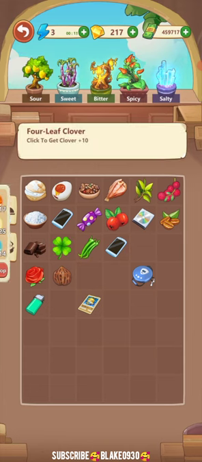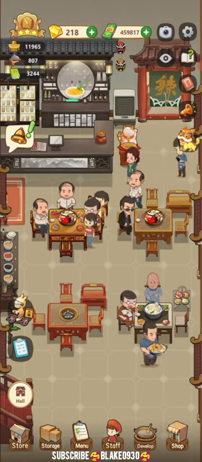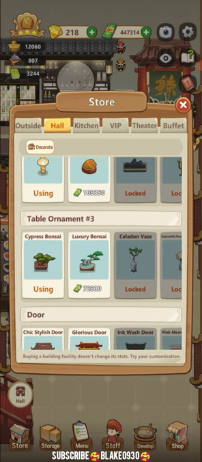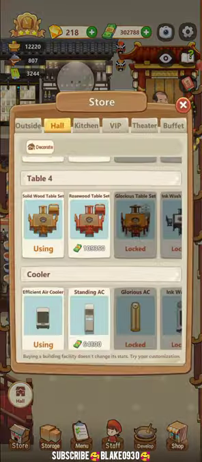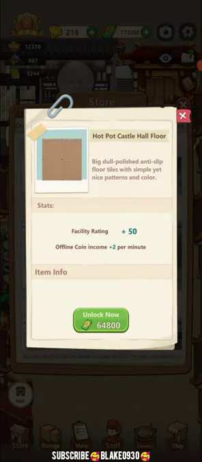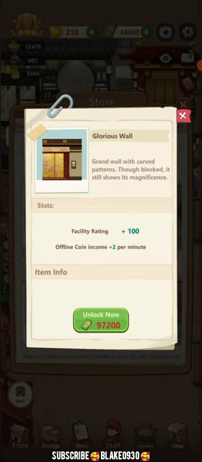Merging the fishes. Oh, also phones. Nice. Glorious desk lamp. Glorious door. Solid wood table set. Standing AC. Glorious face. Hotpot castle hall for hall floor. Hotpot castle hall wall. Glorious wall. Oh, we can't afford it.